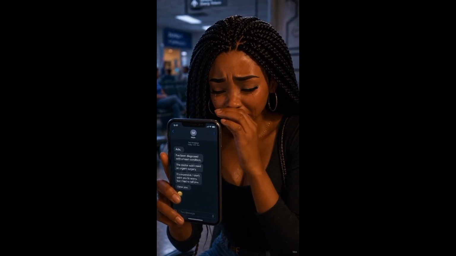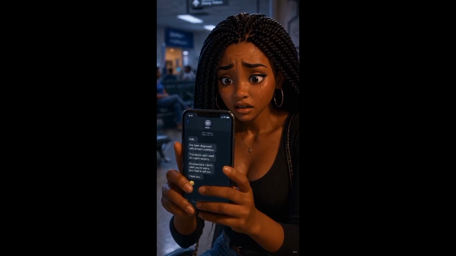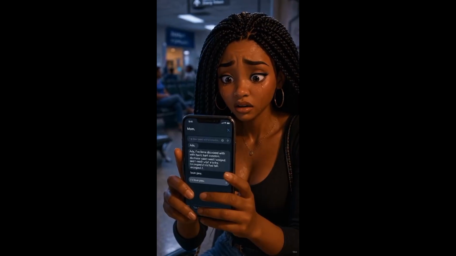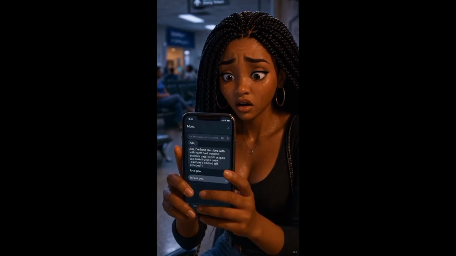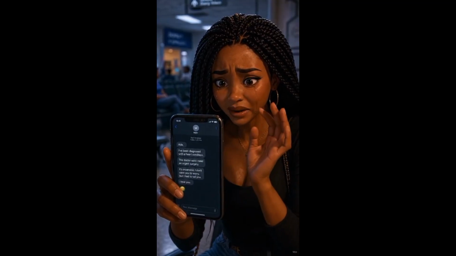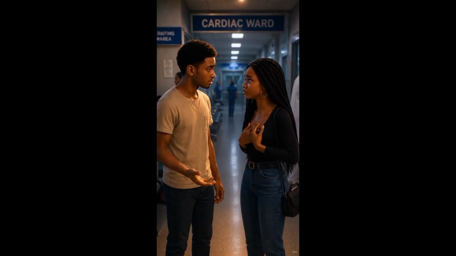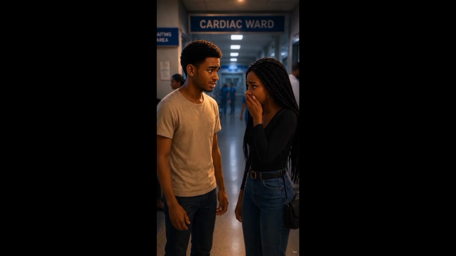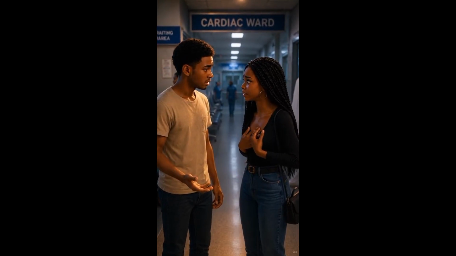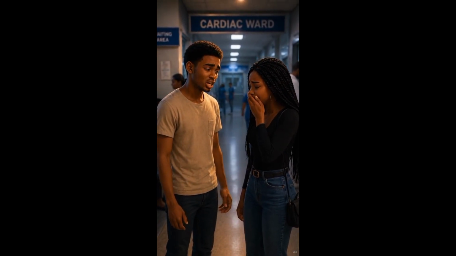Then her phone buzzed. A message from David, the quiet classmate she always ignored. Text: I heard about your mom. Check your email. Confused, Ada opened it. Her eyes widened. The hospital bill had been paid. Completely. Tears filled her eyes. 3 years ago, she saw me crying outside the registrar's office. She helped me without telling anyone. Ada broke down. All those years, her mother never mentioned it.